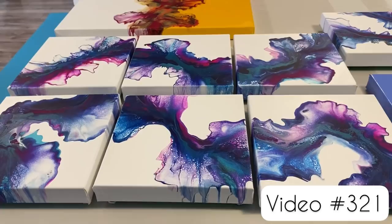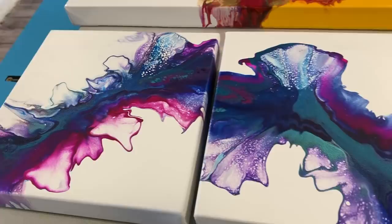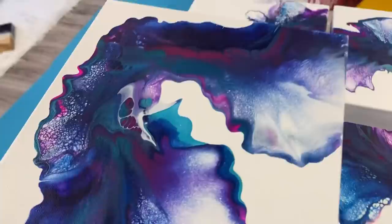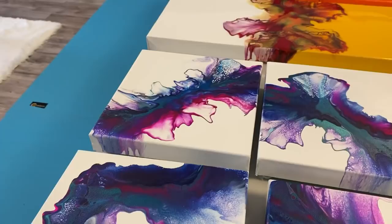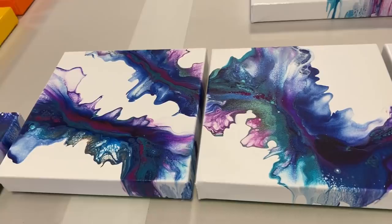So I've decided to break them up in triptychs. So these still need resin. But I've made this a 3-piece. And then, like you can see, there's definitely going to be shimmer in this once it gets resin. I just haven't had a chance to resin it because I haven't had the table space. So this is a triptych. And you can see I've matched them up pretty well. And this is the last piece. So these are 10 by 10 inch canvases. All right. So those are available.